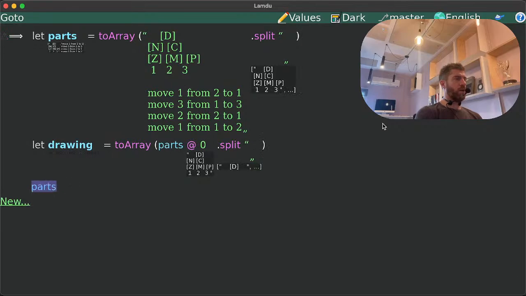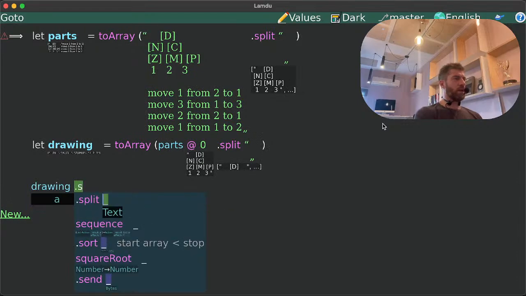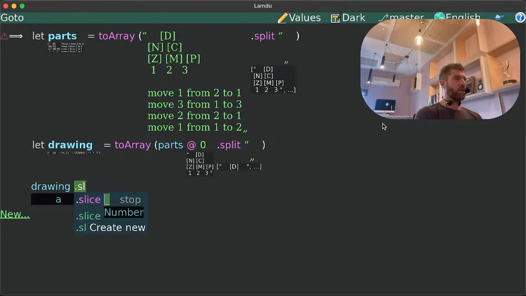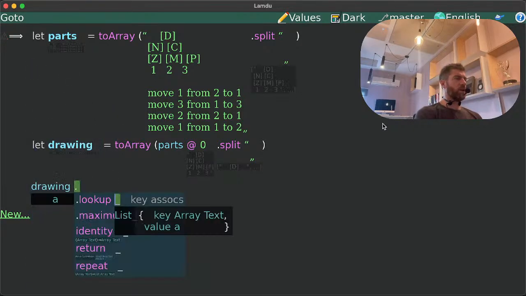And I want to take a slice out of the drawing. So I'm going to, oh, this is a byte slice. Do we have, what's the name for a function taking... well, let's do this.